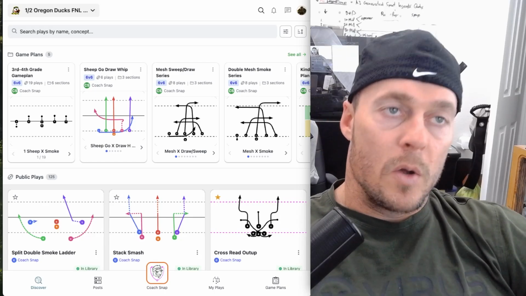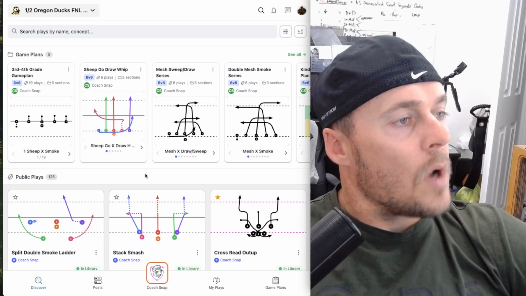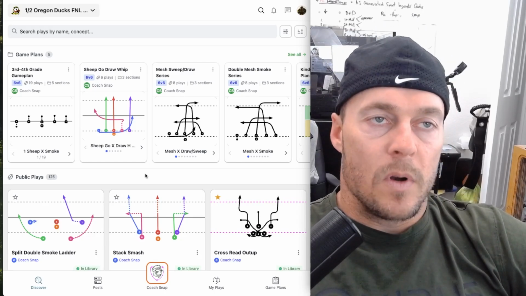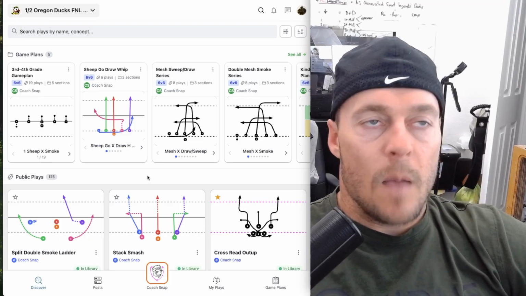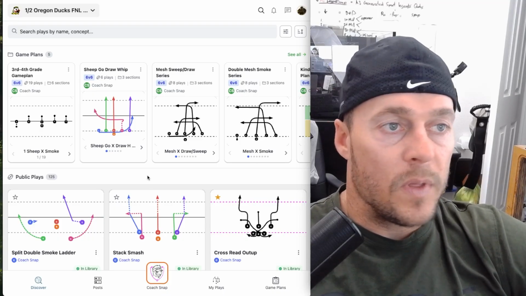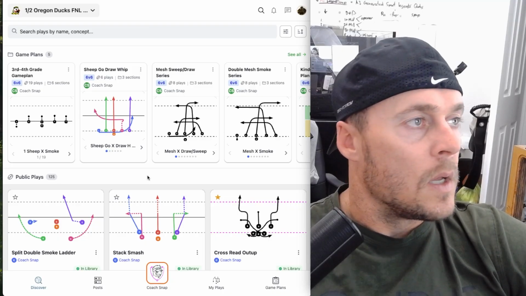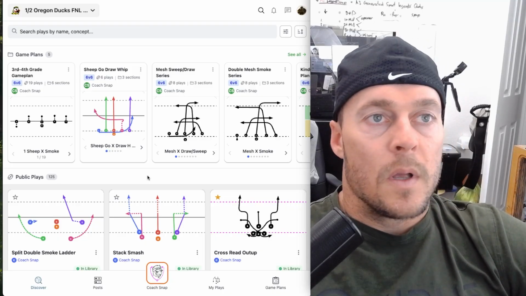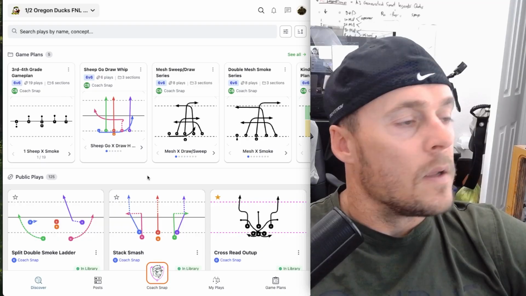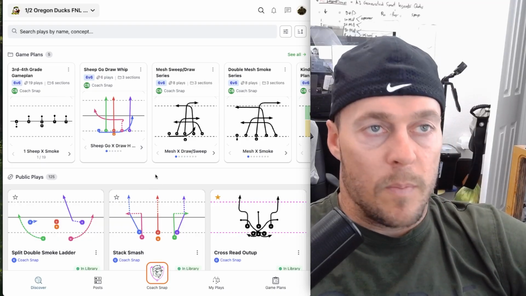All right, jumping on our Coach Snap feature here. So Coach Snap, he is your expert assistant coach, and within the application, you can ask him to help with anything. Things like making game plans, creating plays, scores, breaking down stats, stuff like that. So I'm just going to give you a few examples here.